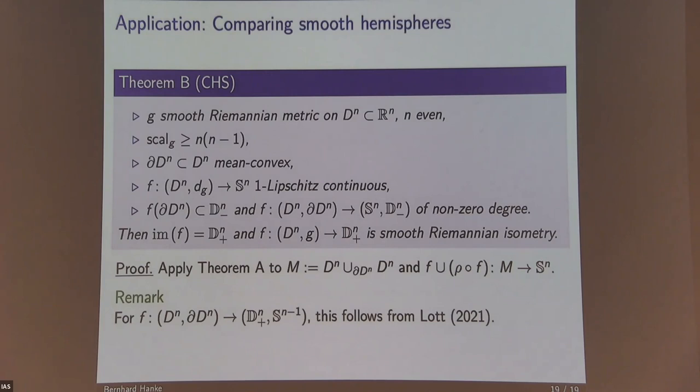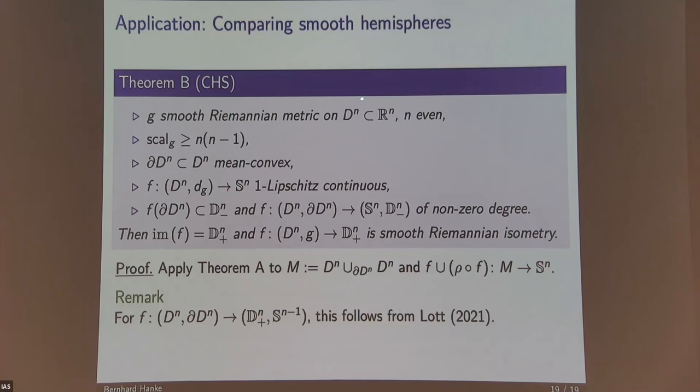And instead of explaining this proof in detail, I would like to give you an application of this low regularity Llarull result. Because you might wonder, okay, why is this interesting apart from, of course, you want to generalize your theorems? We can draw conclusions for smooth manifolds and smooth comparison maps using this low regularity comparison principle that I proved here. Namely, we can prove a comparison principle for hemispheres rather than spheres in the following way.